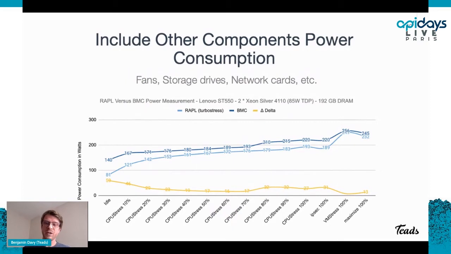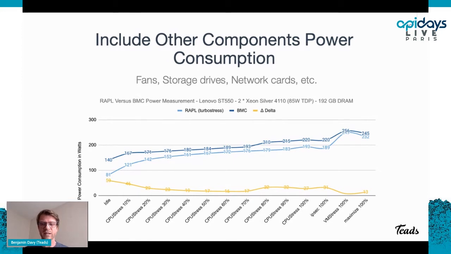Now, the CPU and memory are supposed to be the main power drivers of a server. However, there are other parts that are consuming power as well, such as the main board, fans, storage drives, network cards, additional cards and drives, etc. In another test, we ran our tool on-premise and compared the result with the power supply consumption that was reported by the server. This was still not a perfect measurement, but at least it covered the whole machine.